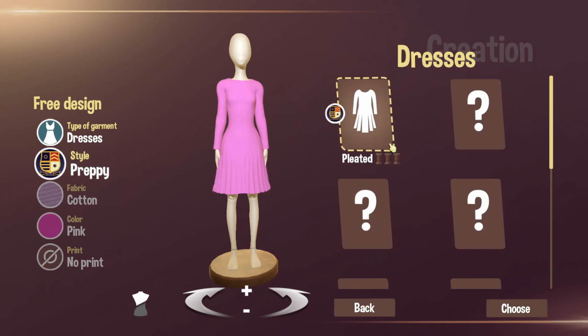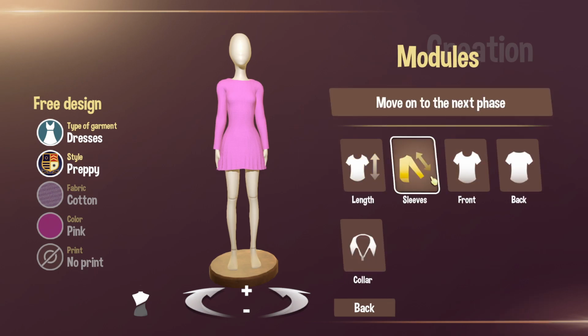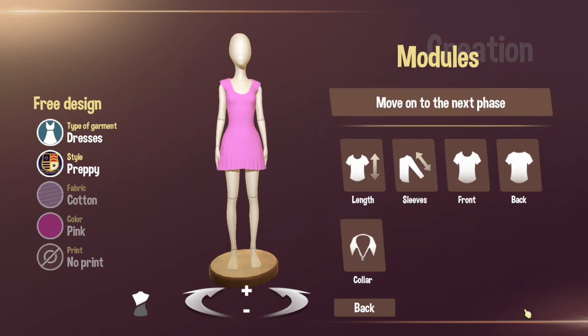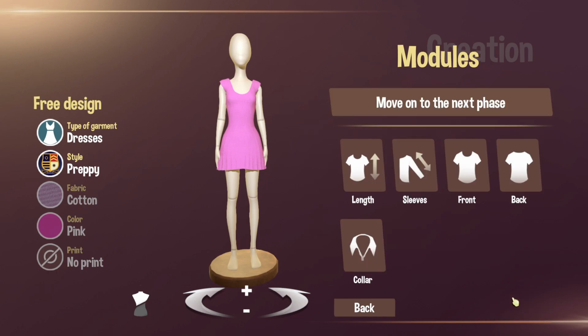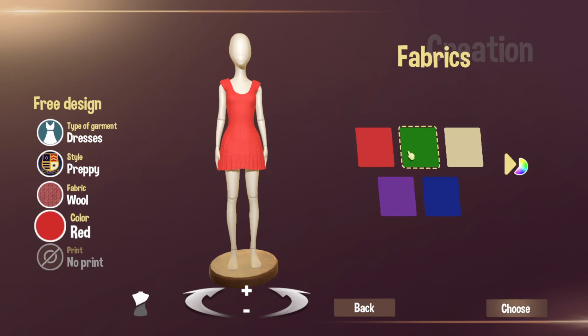Let's do a dress. I don't know if we have dresses yet. We will do a pleated preppy short, no sleeves. We'll do that. That looks very cute. The back, we'll also do that. That looks very cute. Collar. Alright. Wool. We do not have a wool, so we'll do wool.